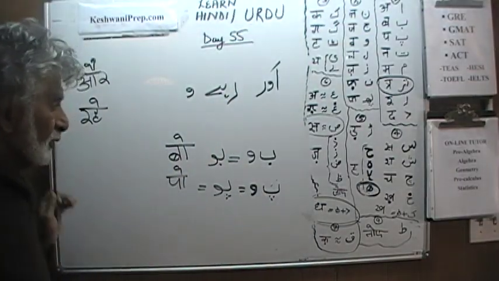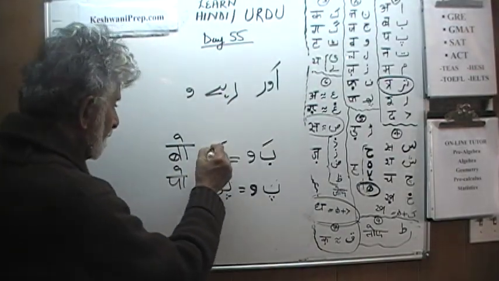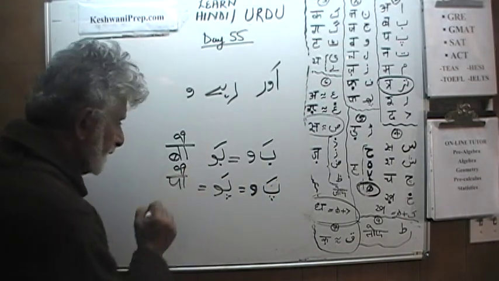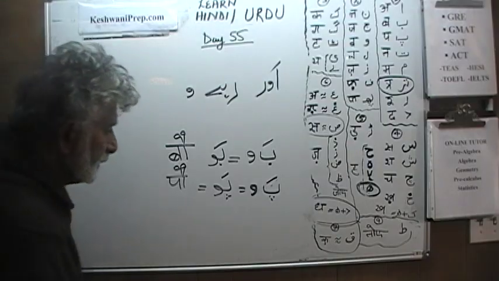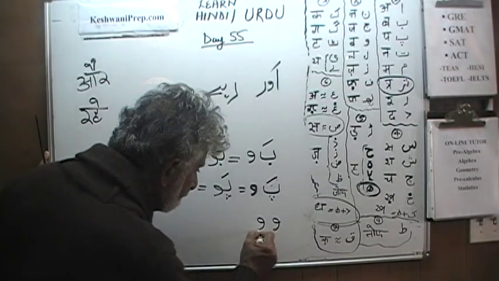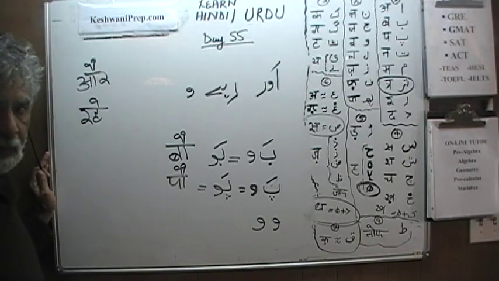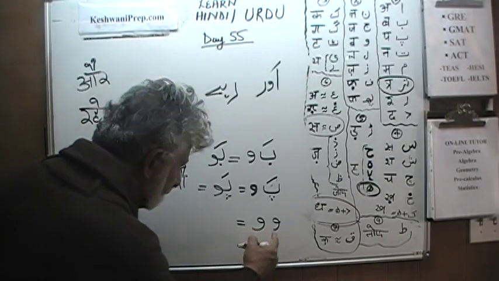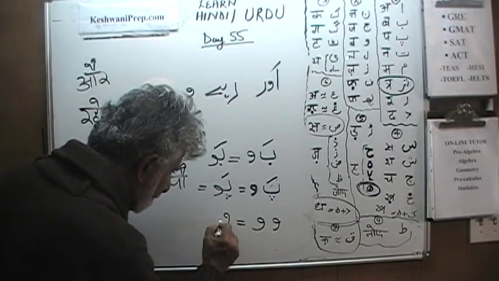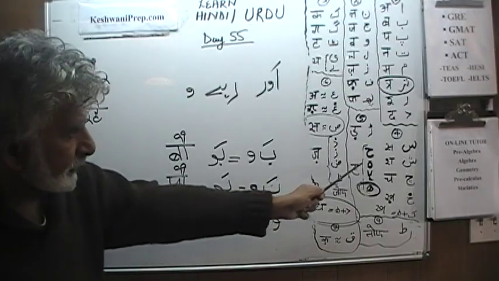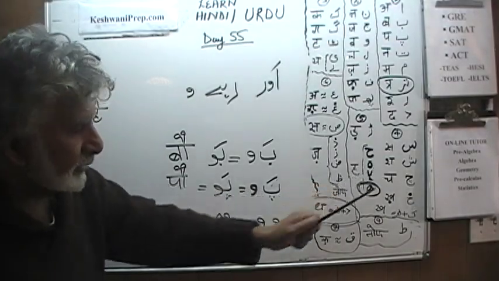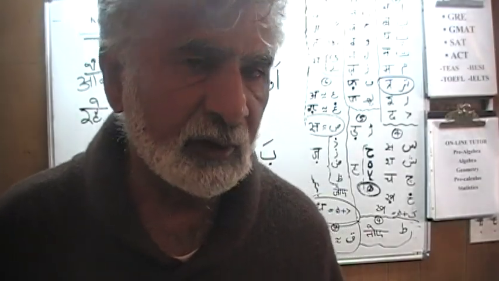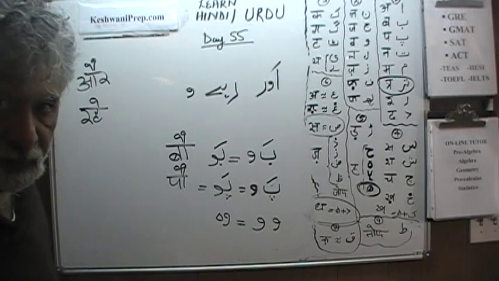This is the choti o. If you want a badi o, you put a zabar on it, and all of a sudden you have a badi o ki matra. But what do you do when you want to make wa into a wo? That's a tricky one, isn't it? We're not going to put two wows next to each other. So what we do in Urdu is that when we want to convert wa into a wo, we take a wa and put a ha, right here. That ha is there to rescue us in a tricky situation like that. We use it very often. It comes to rescue and becomes a wo.